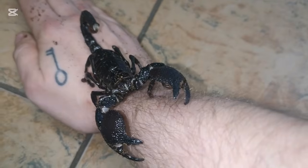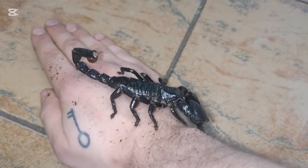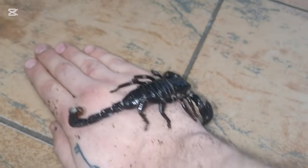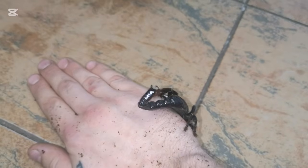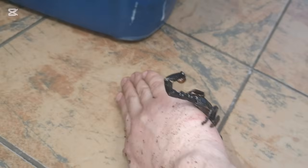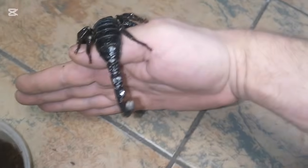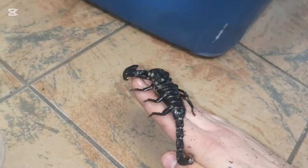And there he is. Let's get him put in his enclosure here before I get pinched and or stungified. Not that these guys really have a mean disposition. They're generally pretty chill. He's probably not quite cognizant of the fact that he's getting handled. He's going on the other side of my hand. See, this is only the second time I've really handled a scorpion, so I'm not accustomed to this, but let's get him put in his enclosure so I can go empty my pants and have some more coffee.